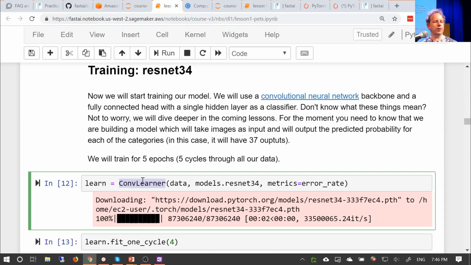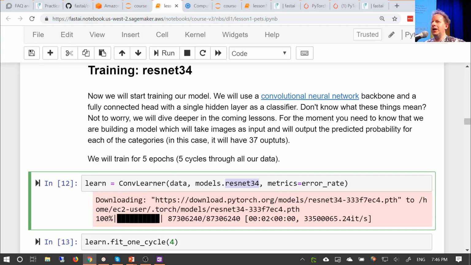We'll be learning a lot about that over the next few lessons. But for now, just know that to create a learner for a convolutional neural network, you just have to tell it two things. The first is, what's your data? And not surprisingly, it takes a data bunch. The second thing you need to tell it is, what's your model, or what's your architecture? As we'll learn, there are lots of different ways of constructing a convolutional neural network. But for now, the most important thing for you to know is that there's a particular kind of model called a ResNet, which works extremely well nearly all the time.